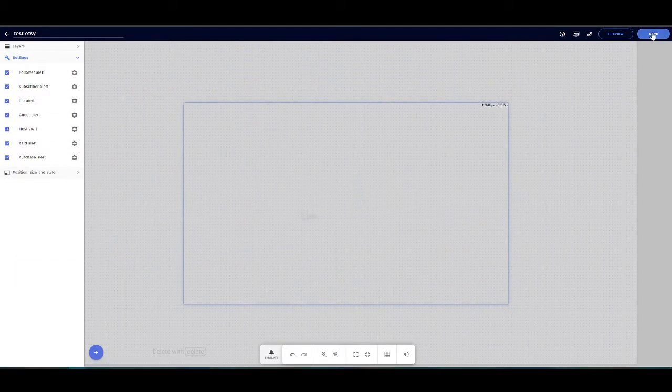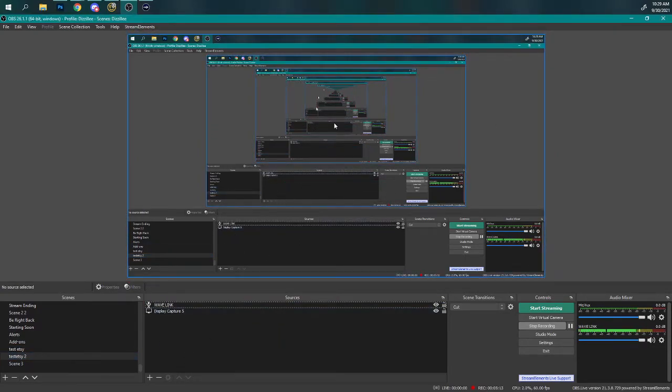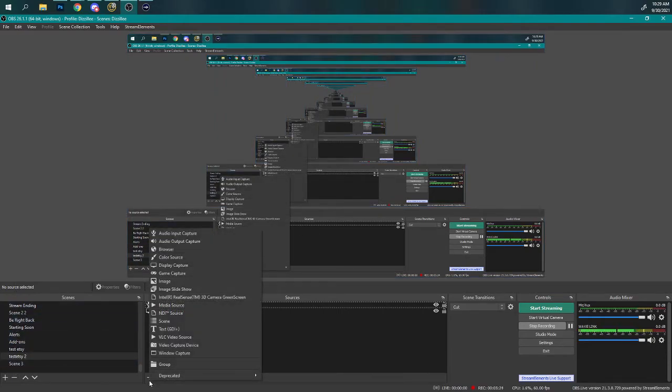So now we're going to save it one more time just because I've had a lot of issues with saving. And now we're going to come over here to OBS. It drives me crazy. This is how you have to record OBS. Oh, that's right. I just tested it. So here we are in OBS. It should be the same kind of thing in Streamlabs OBS. You'll need to go to your scene that you're using. Add a new source browser.